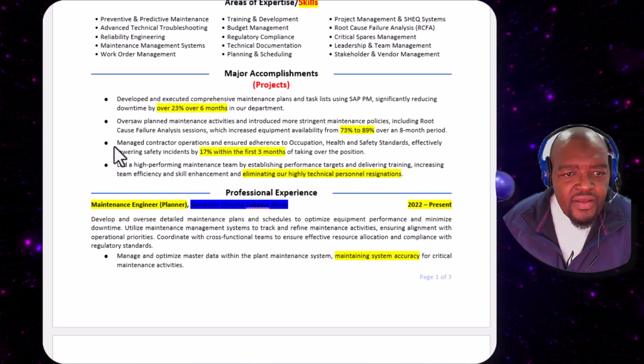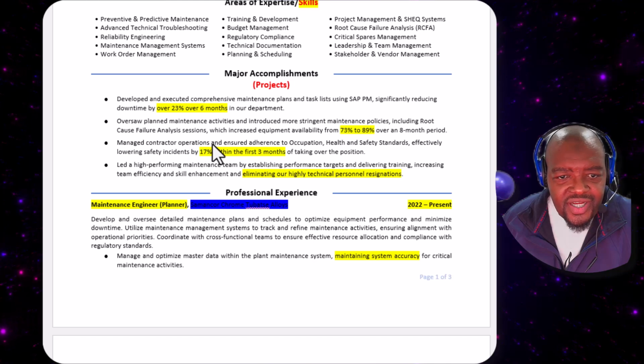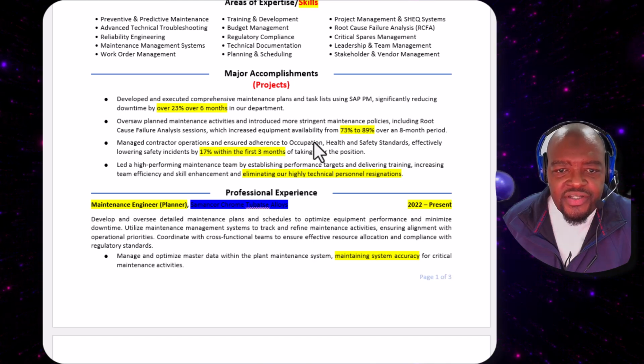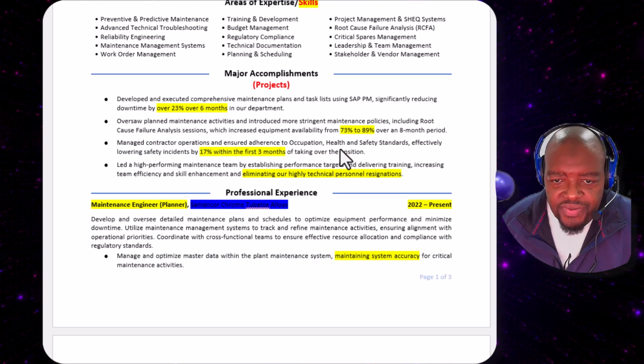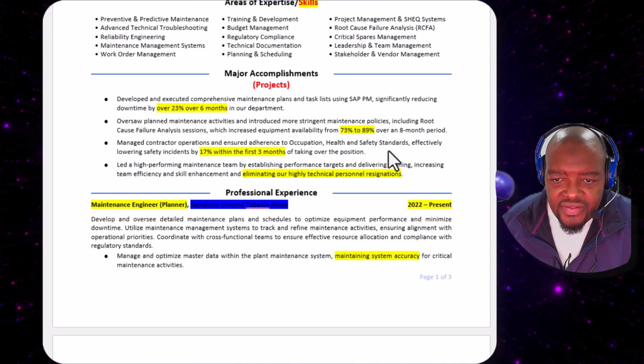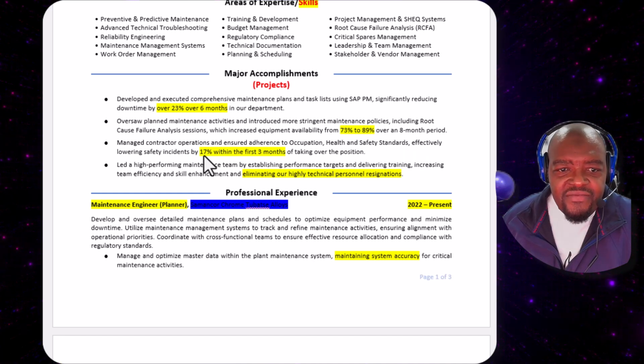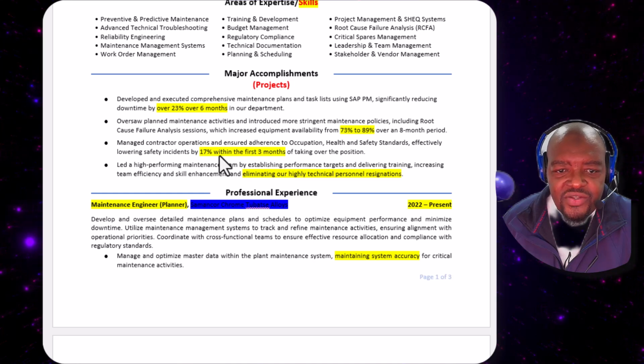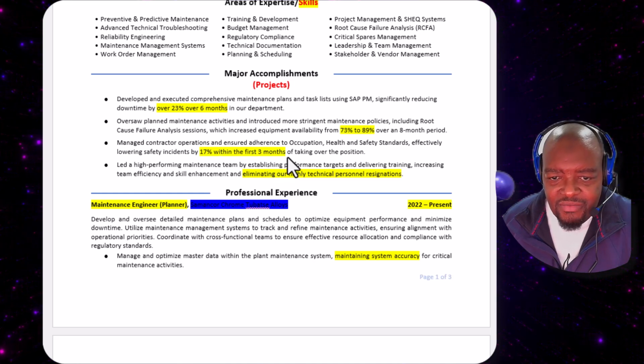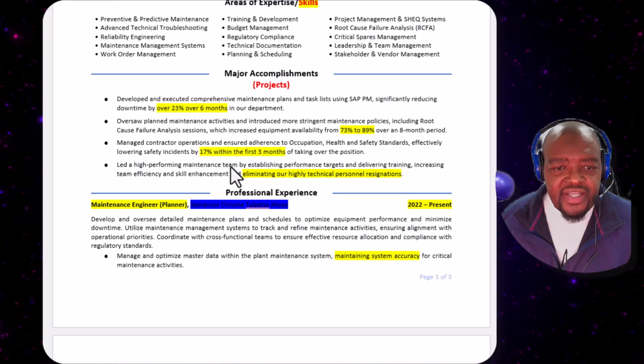Excellent. The third one: managed contractor operations and ensured adherence to occupational health and safety standards, effectively lowering safety incidents by 17% within the first 3 months of taking over this position. Excellent.